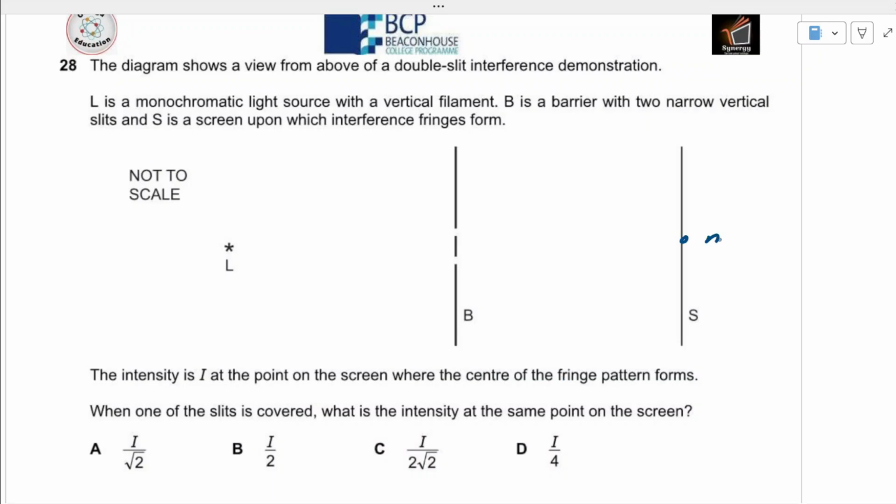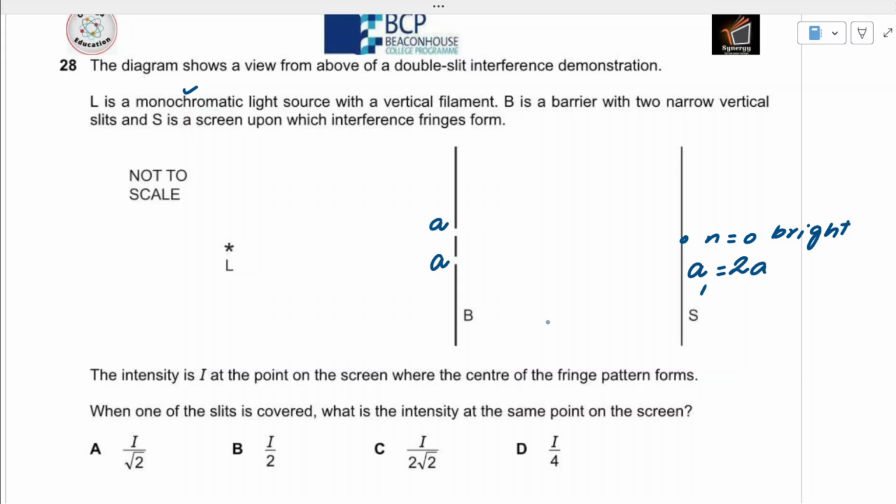The center of the bright fringe, you can call it n equals 0, and from the two slits the wave would emerge. If the amplitude of the wave from the first slit is A, the amplitude of the wave from the second slit is also A, which should be identical because we are using monochromatic light. Then the resultant amplitude, since you have a bright fringe at the center, would be 2A. So this is your first amplitude, 2A.